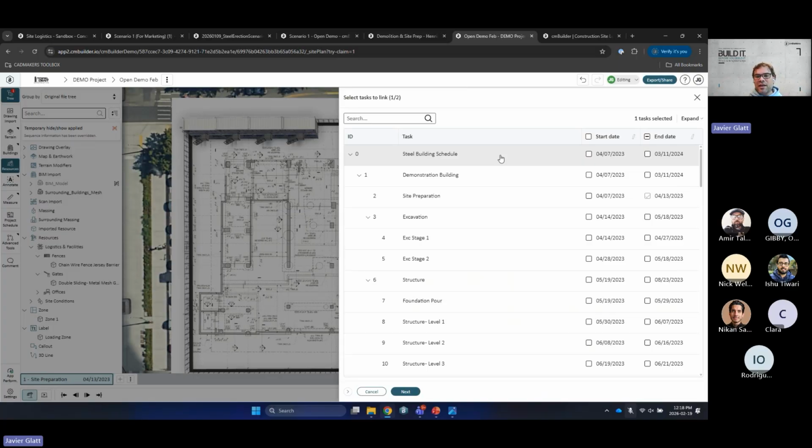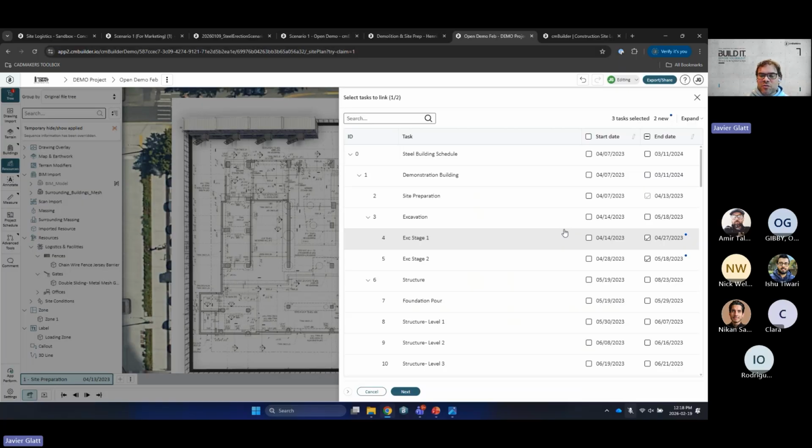So you just upload your native schedule, and then you can choose the tasks and dates that you want to bring into your simulation to tell the story you want. The level of granularity and how much detail or not is up to you. So you can choose: is this just a quick look-ahead simulation, I need 5 or 10? Am I trying to get a permit with this to expedite construction on site?